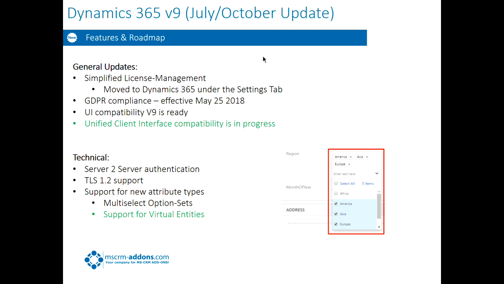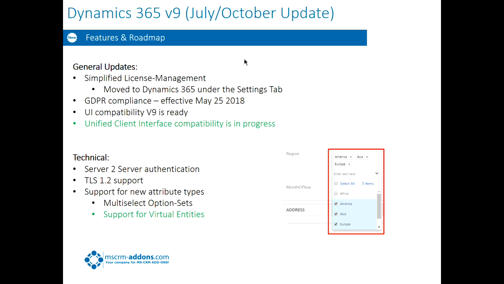Also, we do have a per user option for a lot of our products. You can actually define under this tab here who you're going to assign these licenses to. So we've simplified it so you can do everything right inside of Dynamics 365. You don't have to go anywhere else. It's easy. You just go in, go to the product, and there you go. You can update the license and assign licenses to people.